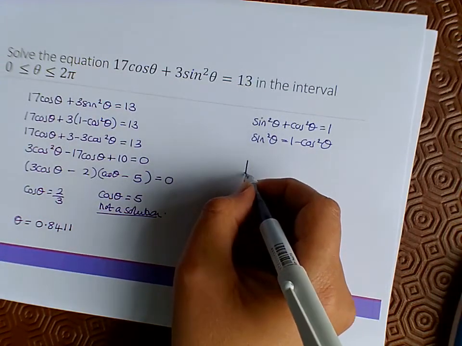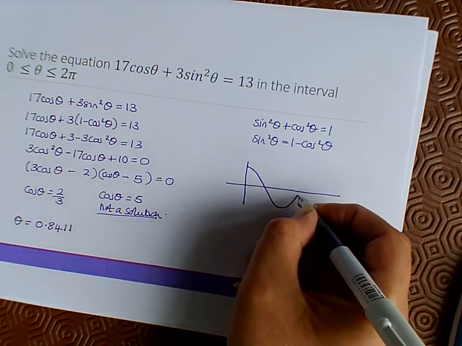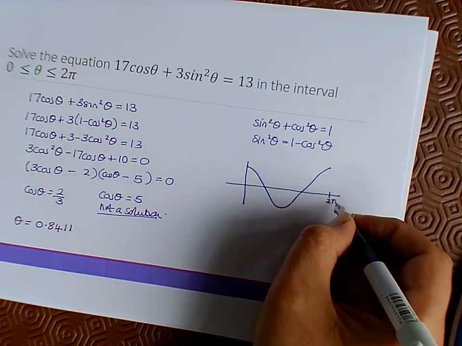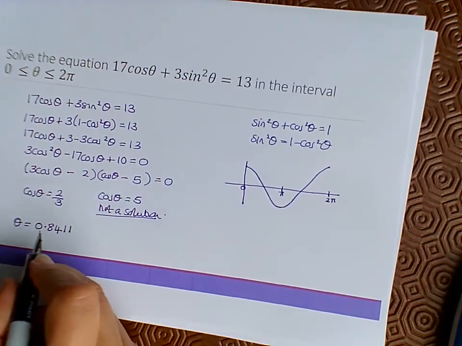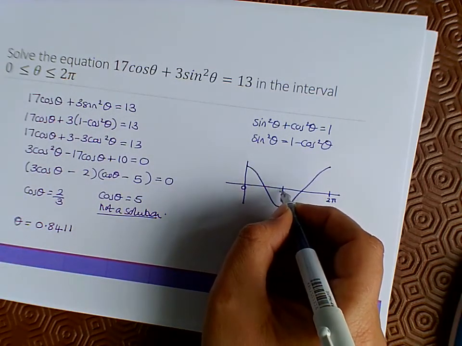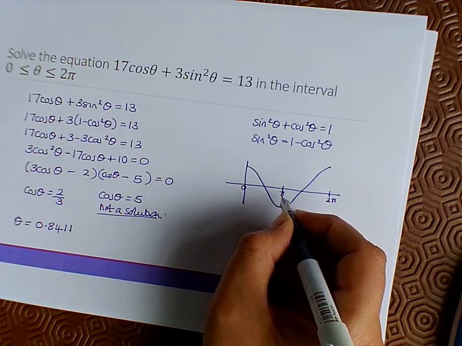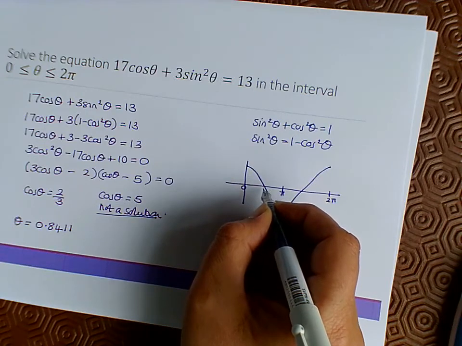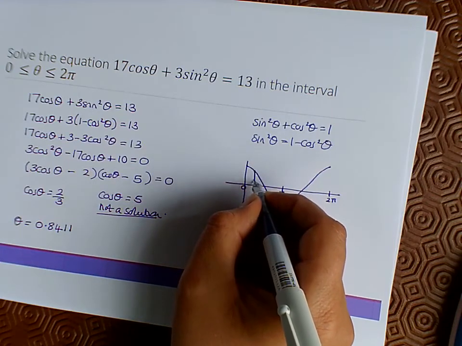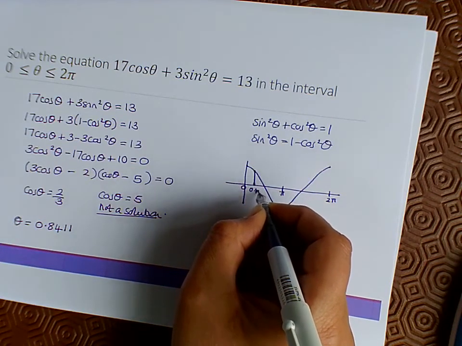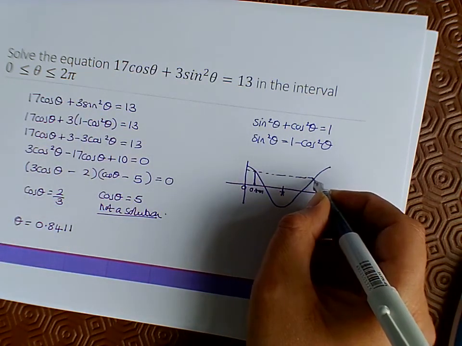So thinking now about our cos graph. That's 2 pi. This here is pi, and this is 0. So 0.8. Well, here, this is 3.14, because that's what pi is, remember? So half of 3.14 is just over 1.5. So sort of 1.5-ish, 1.6 is here. You've got 0.8. So we're talking about something about there. So the next place it's going to happen is there.